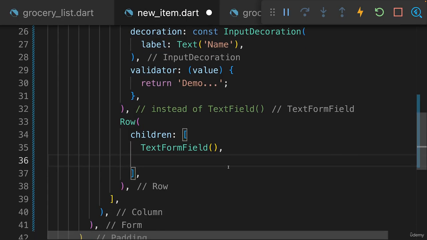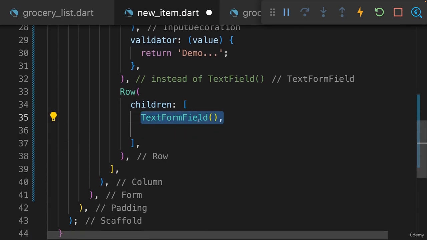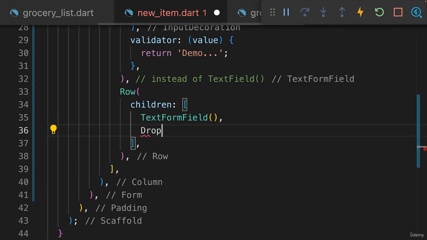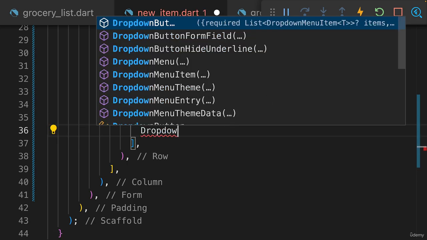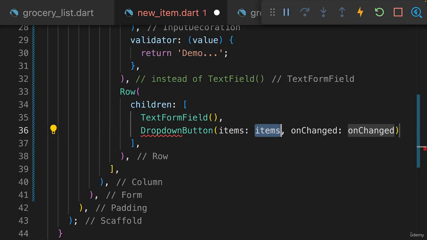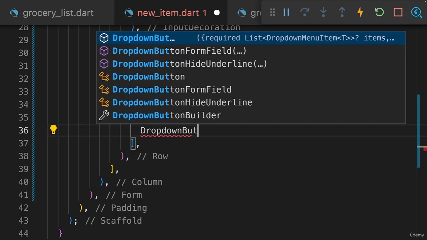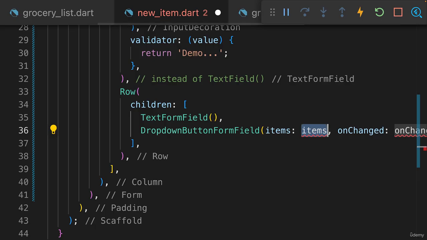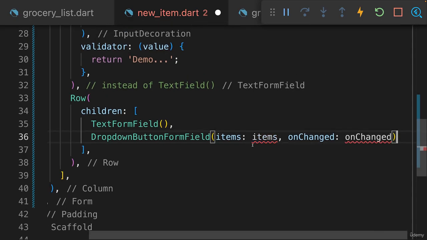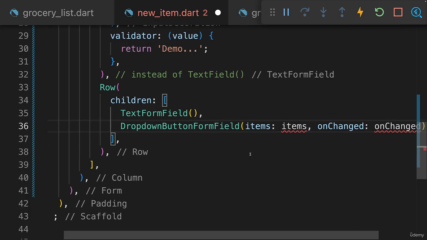And next to that, though we will of course configure this in a second, I want to have a drop-down button which can be used for choosing a category. And here we don't want to use the regular drop-down button, but instead the drop-down button form field, which again is the form-specific version of this drop-down button widget that adds extra form-specific features.